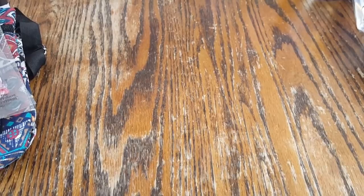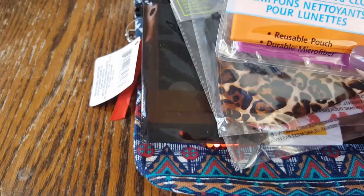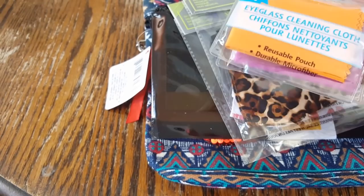Okay. This was kind of in the beauty section, so we'll start with this too. Two-pack of the eyeglass cleaning cloth. I have to take both girls to the eye doctor, so I wanted them to have, I know the eye doctor gives them their cleaning cloths, but I wanted to give some that was a little more personalized to the colors they like.